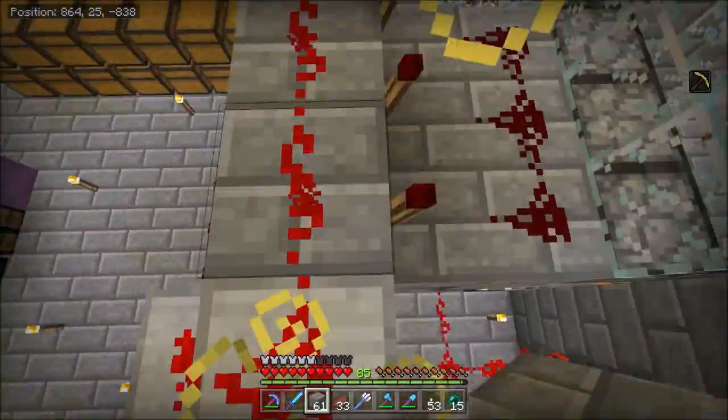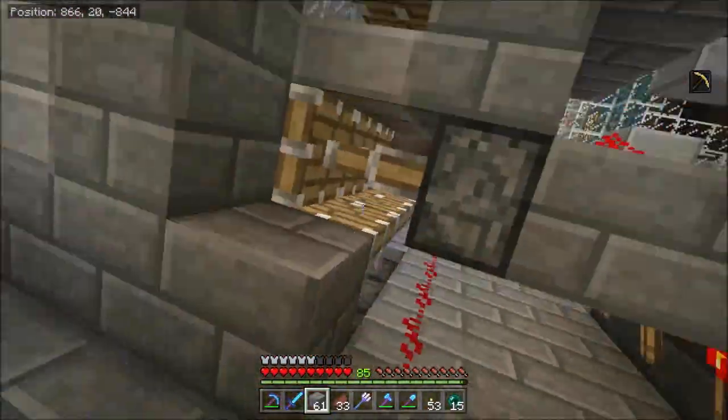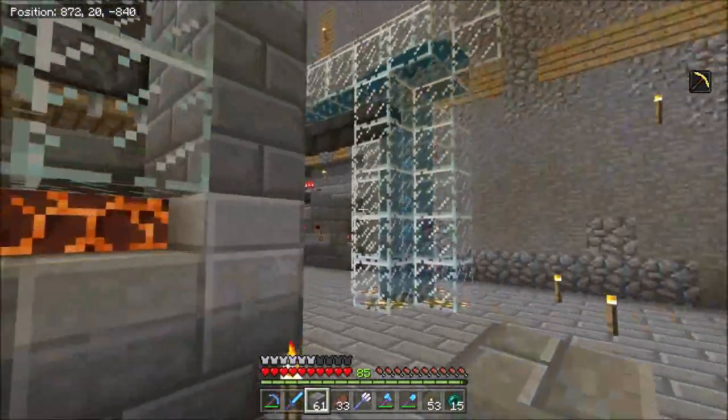So these then lead to redstone torches, and when it's active, these ones will go off, which means the top pistons will be retracted rather than extended. So it just works on a simple lever switch rather than a button, and it's a lot simpler.